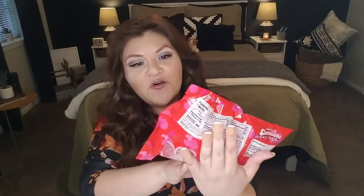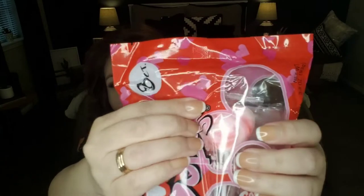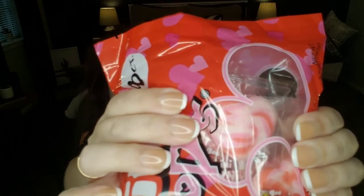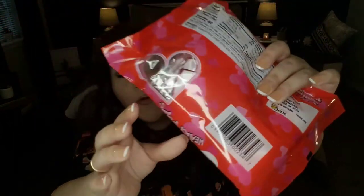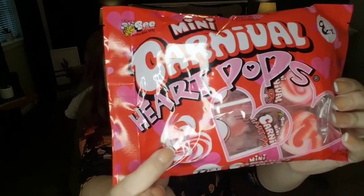Another item I picked up, still with the Valentine's Day theme, were these carnival heart pops — mini pops. They have like a swirl design, almost like a marbling. I'm not going to open the package, but it's a heart-shaped lollipop with a swirl design. You're getting eight per bag, really cute. They have that same thing where you can address them. These would look so cute in those little party sacks or satchels, or you can use them as a place setting at a Valentine's Day party — on top of a napkin or plate, you could give everyone a lollipop.